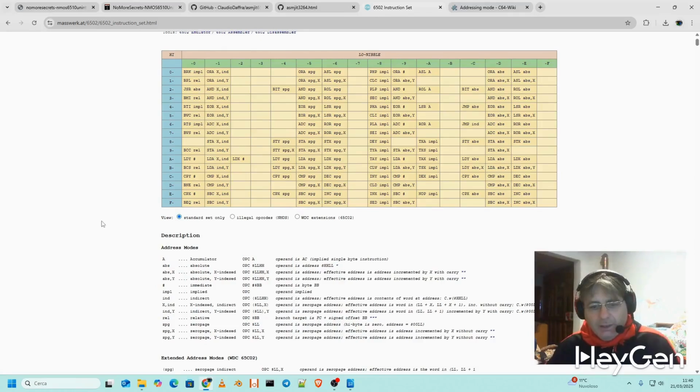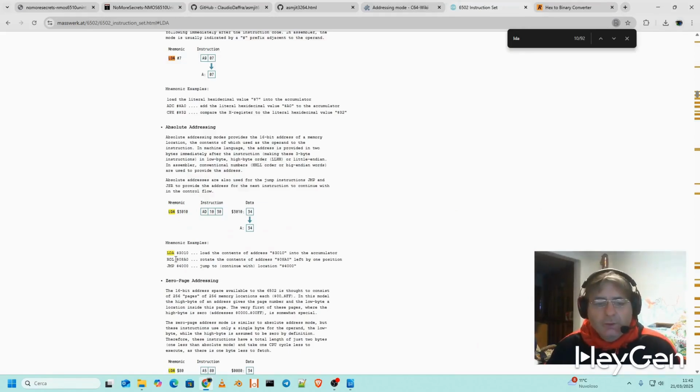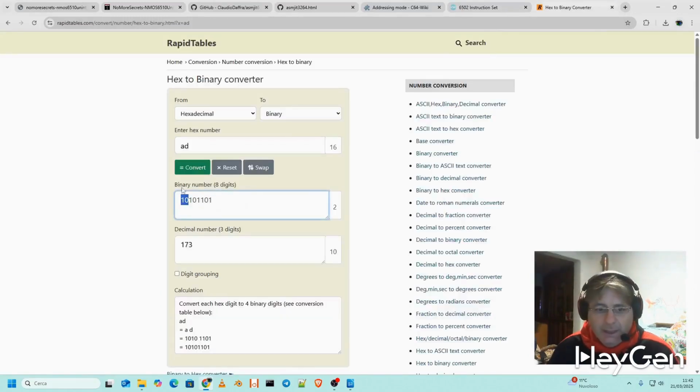However, the opcodes are engineered in a certain way, and this also refers to modern machine languages. Let's give a more complete example: the instruction LDA, which loads an 8-bit value from a 16-bit absolute address, say $3010. This particular type of instruction in mnemonic code is identified in machine language with AD. But what does it mean? We need to translate it into binary code, and it also depends on the type of instruction and how it is implemented. We will also see an example in the Intel machine language of our days, likely, but here I don't have the table right now. These little numbers could indicate the type of addressing.